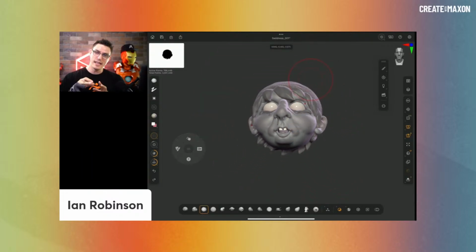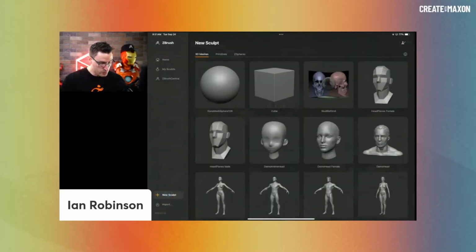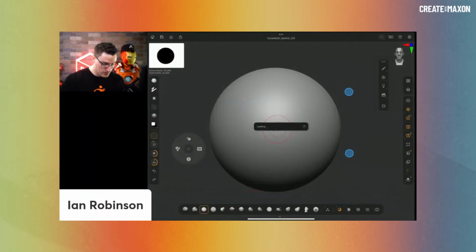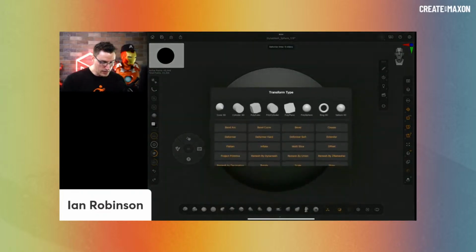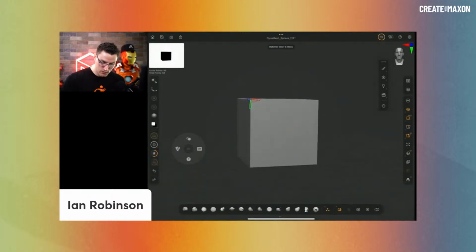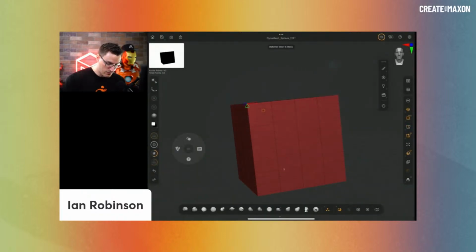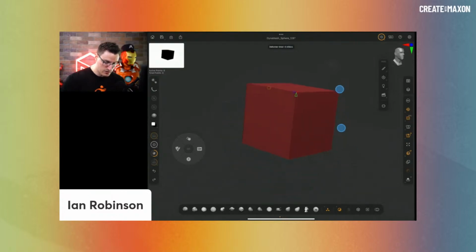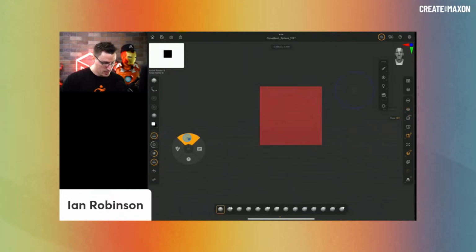There are some tricks, though, that I would like to point out for you ZModeler fans out there. If you would like to get a little bit more control with your edge loops, let me show you a quick trick. So I'm actually going to go ahead. Let's go home. We don't need to save this guy right now. I'm just going to go New Sculpt, and I'm just going to go ahead and grab this guy right here. And what's really cool is just like you would expect on the desktop version, on the gizmo, we have our nice deformers and stuff, but I can also come around here and grab my polycubes. So I can come through here and adjust right here. So you can see, boom, I have this guy, which is perfect. I can turn this off. And now I have, of course, this function.